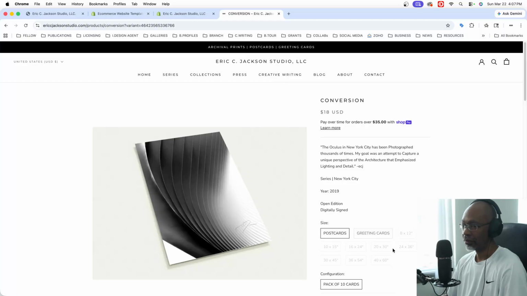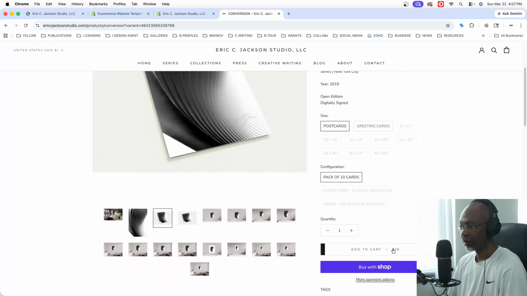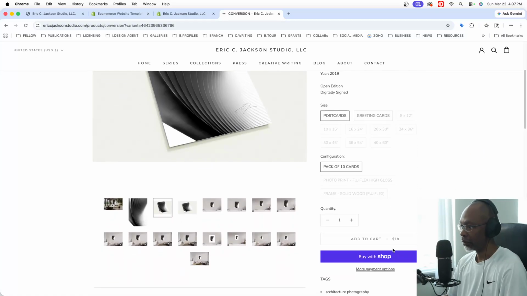And then once you see the print in your hand, whether it's a postcard or greeting card, you'll have the option of stepping up from that if you want to. Or you can just order more cards.